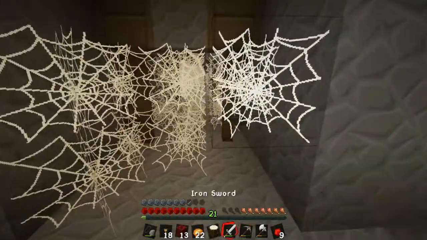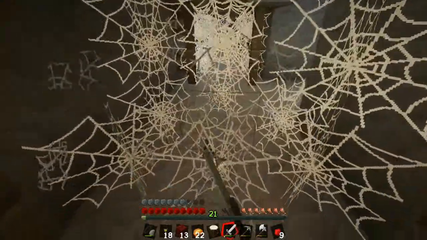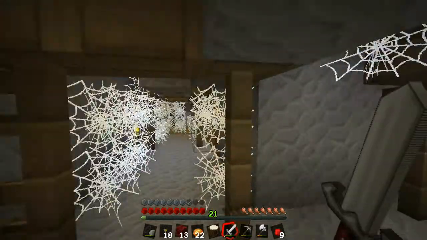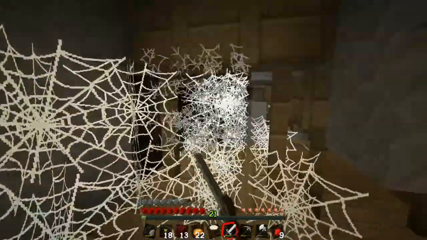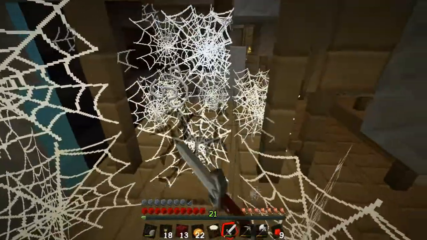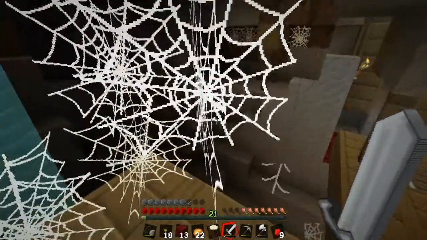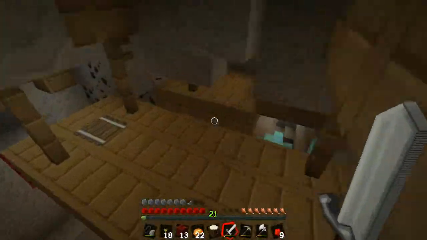Okay, so I explored all of this. So we need to go back this way. This should be... The spawner was down there originally? Yeah, the spawner would have been about right here. Let's go across. Yeah, because the portal should be right below us right now. Okay, so let's go over to that side.